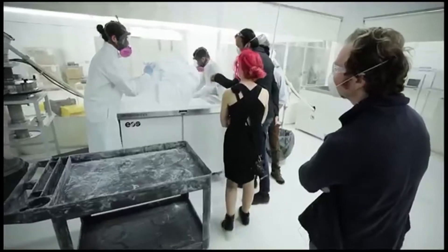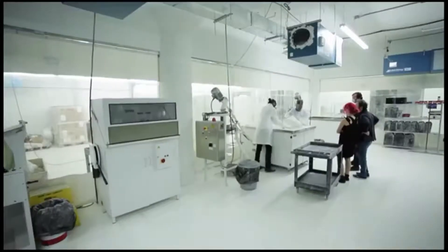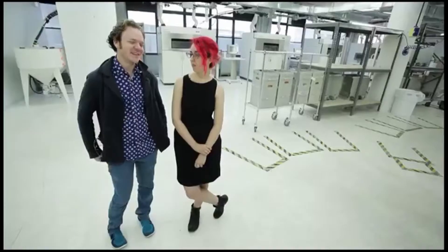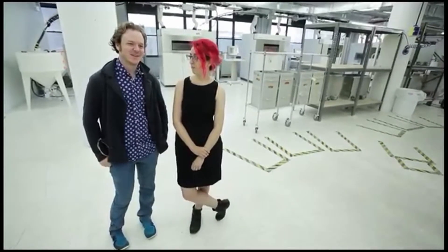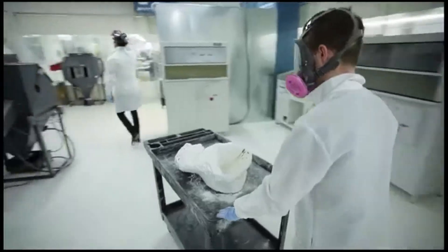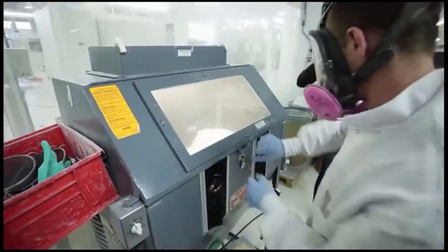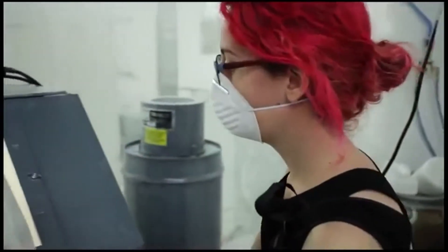Part of the idea of this entire project is being able to make complex large scale things with no assembly required. The disadvantage of this is that we have one shot — it's one piece. If it works, it works, and if it doesn't, we're kind of screwed. The thing that we're really interested in is this idea of smart materials and self-assembly. I guess we're about to see if that works or not.